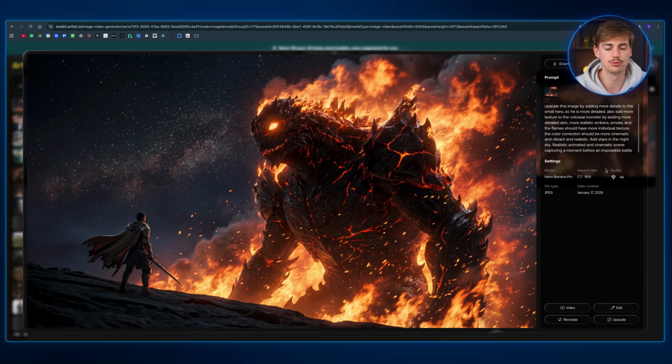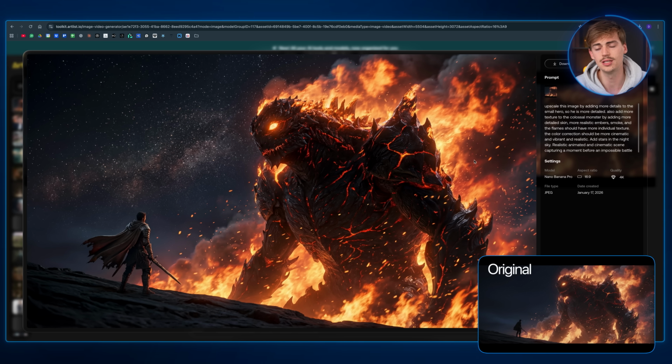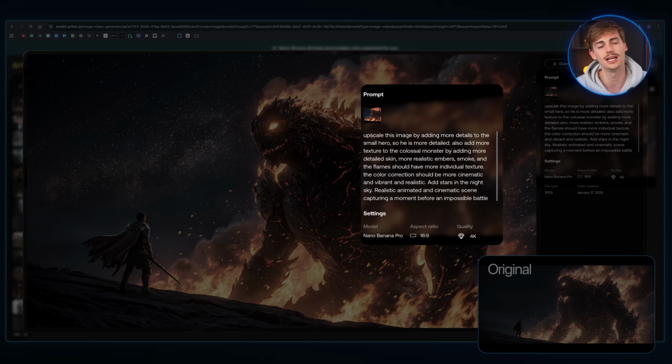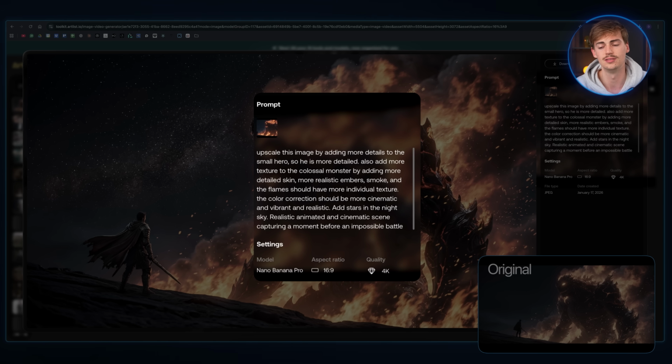And this is basically prompting it to make it sharper, to add more details, to add in anything that you want. You can call this upscaling, or you can call this a bit of image editing. In my opinion, it's a bit of both. But no one is really using this, so make use of this. If you have a low quality image, just put it in Nano Banana and ask it to add in some details while keeping the same position and the same exact feeling of the image. So that's what I did right here.